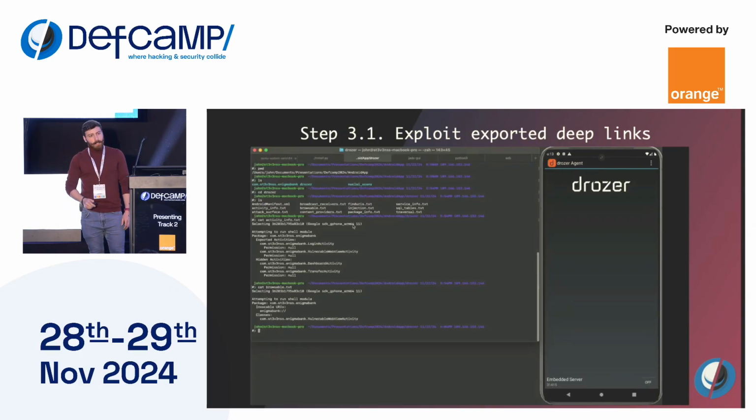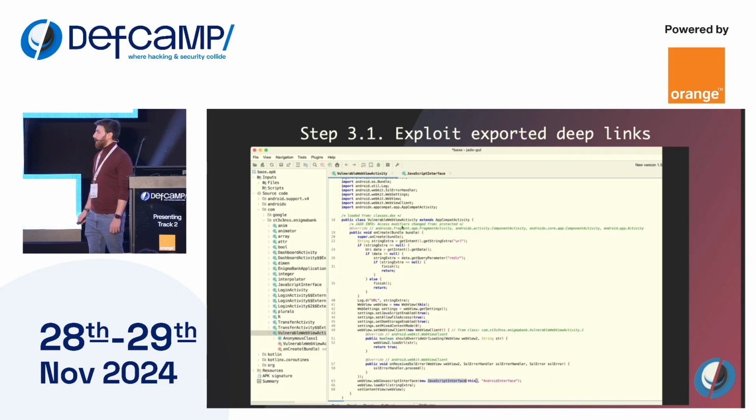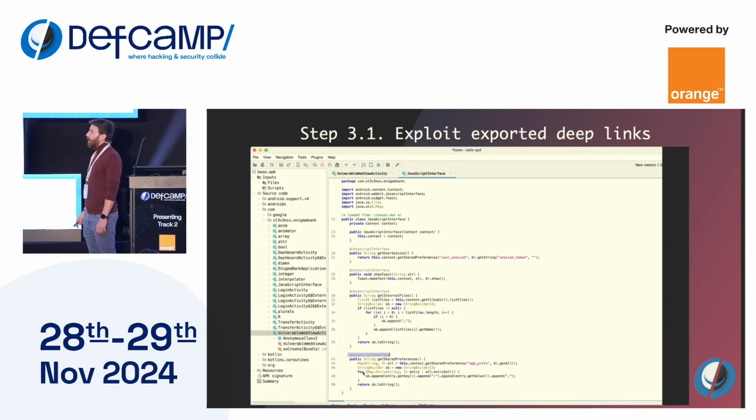We saw that during the static analysis we have deep links. The application is using deep links to communicate easier for the user. Reading the code, we see that it's waiting for a redir parameter that is loaded into the web view.